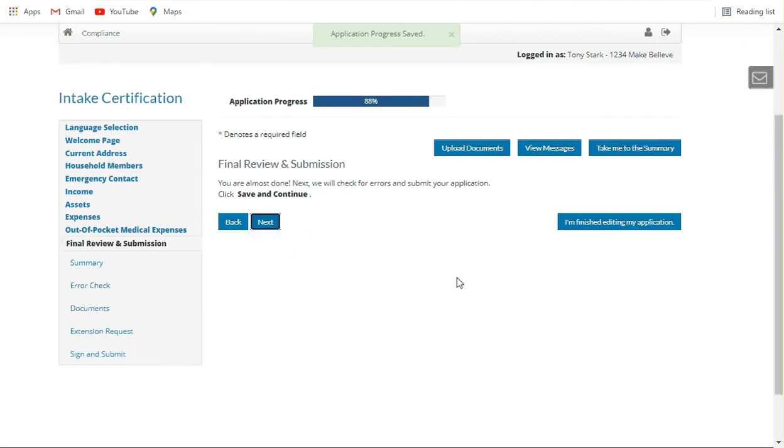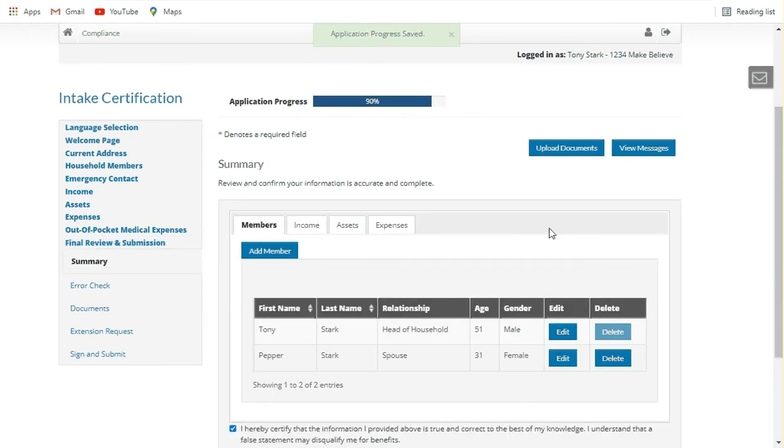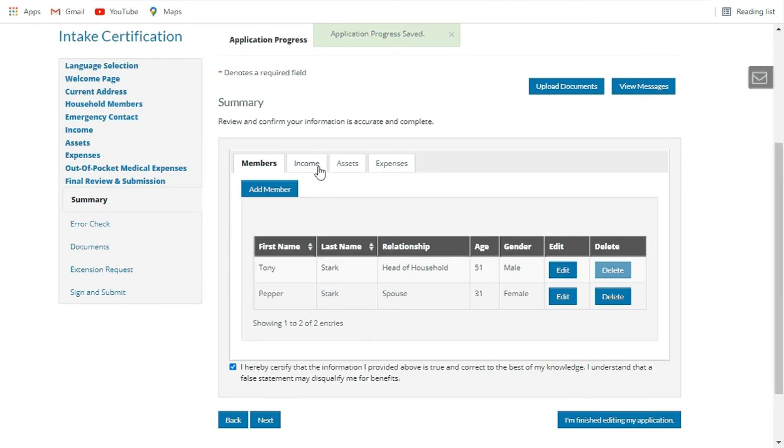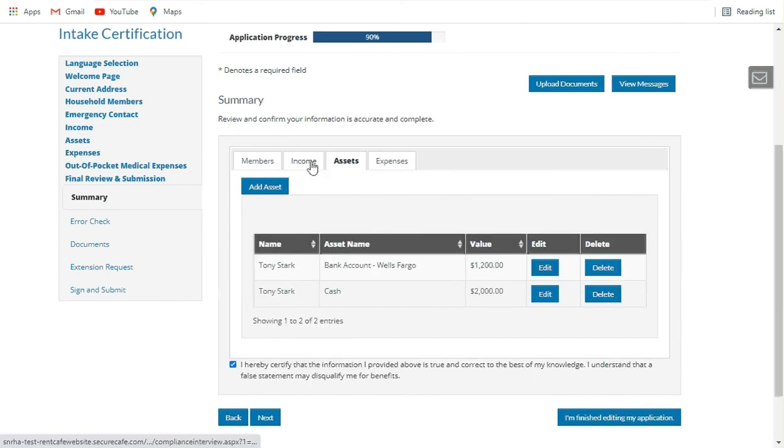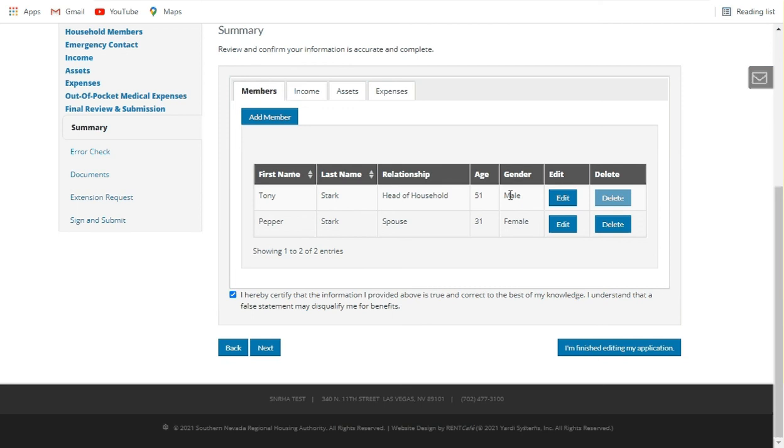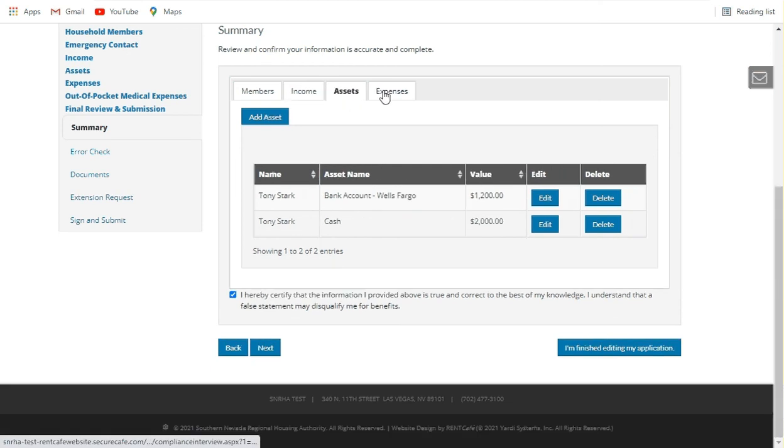We can go to summary. It'd probably be the best thing to go to summary and maybe update from the summary page, where everything is all here in this one grid, and you've got multiple tabs. You've got quick access to everything that you want to perhaps change.